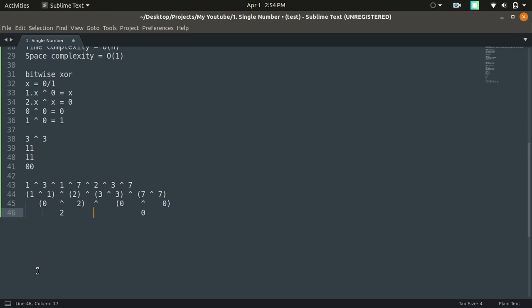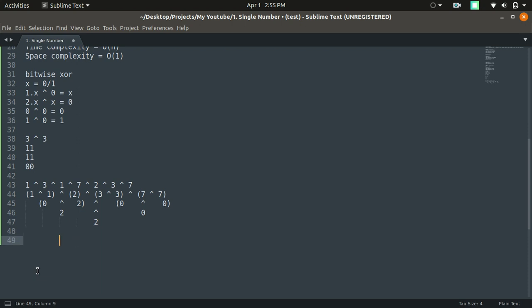Now finally we have to do 2 XOR 0. According to the first condition, a number XORed with 0 is the number itself, so 2. Now this is our final answer. When we perform a bitwise XOR of all the elements in the array, all the elements which form a pair cancel out to 0, and finally you are left with the number which was not able to form a pair, which is 2.